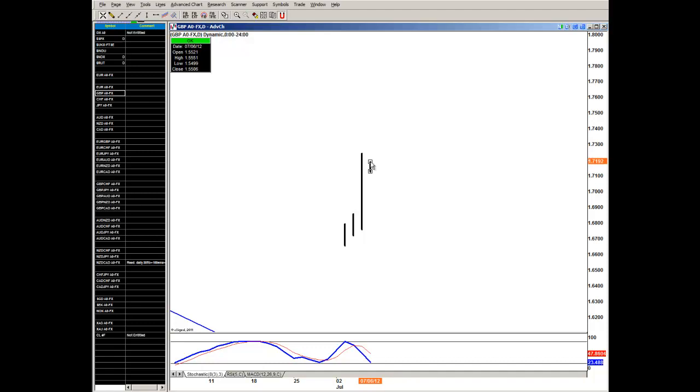That could happen. But a double inside bar occurs when you get another bar, the next bar that follows, that is actually inside it. So you have this bar inside this bar, and all of this bar is contained inside this bar. Believe it or not, that actually increases the likelihood that the next bar will probably then do a bit of a move down. So that's something that happens. You can get variations of this. The one that I was looking for was a double inside bar. You could get just two bars that are roughly the same size. You could get something strange like an inside bar and then an outside bar. This is also known as an engulfing bar.